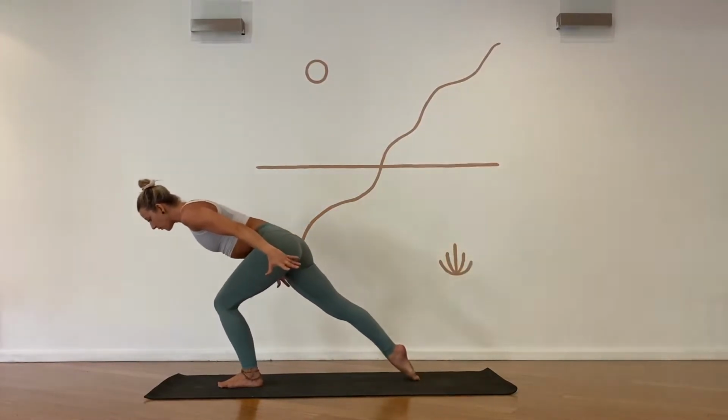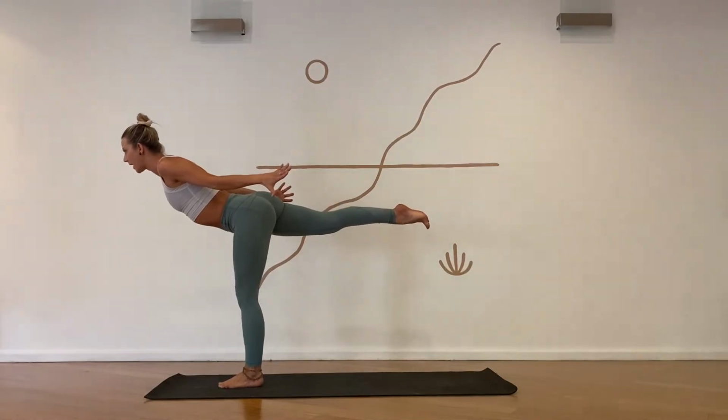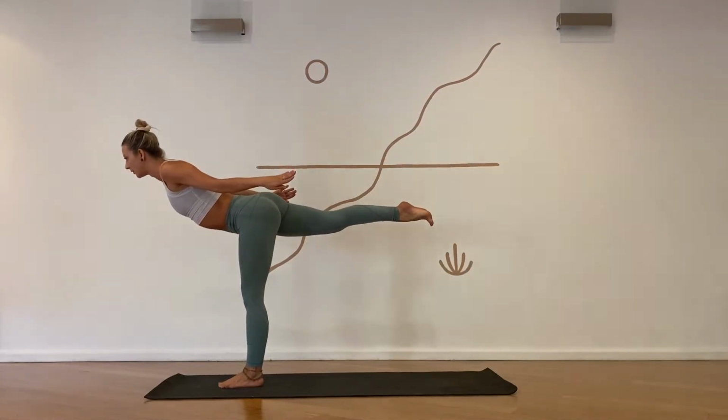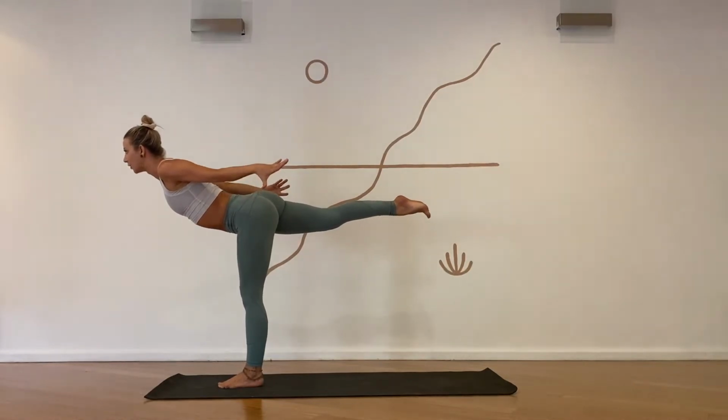From here, start to float the right leg into the sky and then squeeze everything up, pulling the palms back. One, wrap the right hip down and lift the inner right leg. Two, contract your back body and open the front.